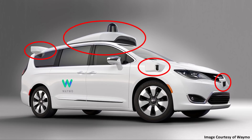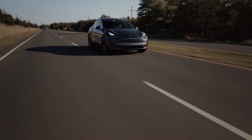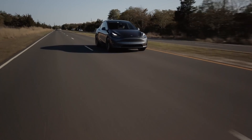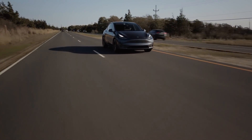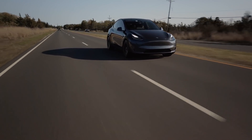On the practical side, when you look at autonomous vehicles like those from Waymo that are equipped with all these LiDAR sensors, you can see how bulky they are and how they change the appearance of the vehicle quite a bit. In contrast, looking at the Tesla Model Y or Model X, the lack of LiDAR and the sensor integration on these vehicles is very clean and doesn't take away from the vehicle's appearance.